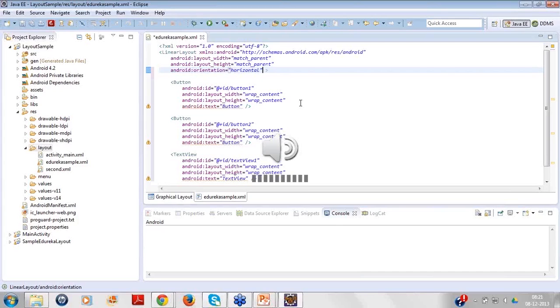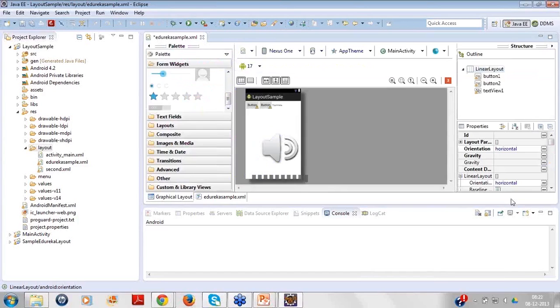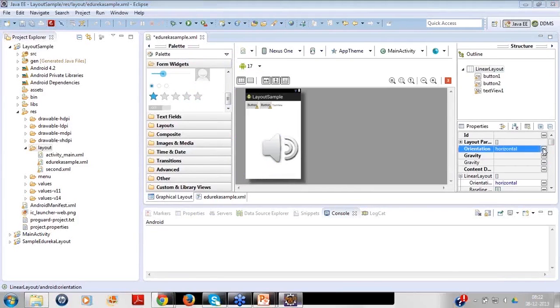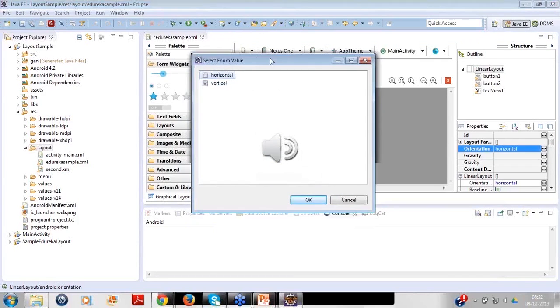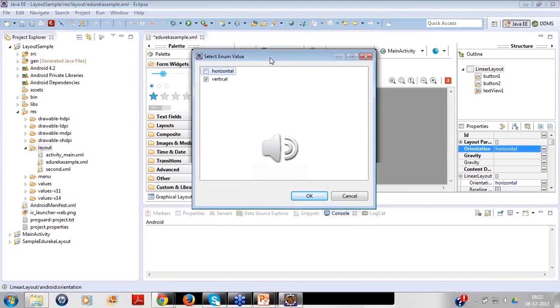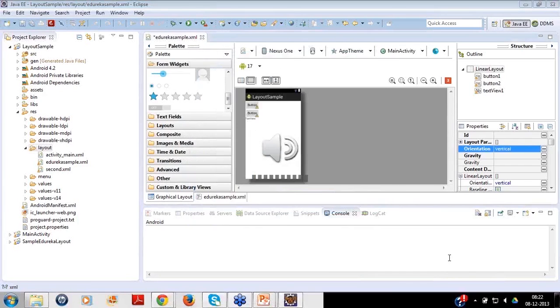Sure, Shantanu has put up a clarification question. We do have graphical controls, but it is also required to understand the XML part of it. If you can see here, we can change the orientation from here also. So if I say horizontal, and I remove horizontal and put vertical and then say okay, the same thing got converted to this.